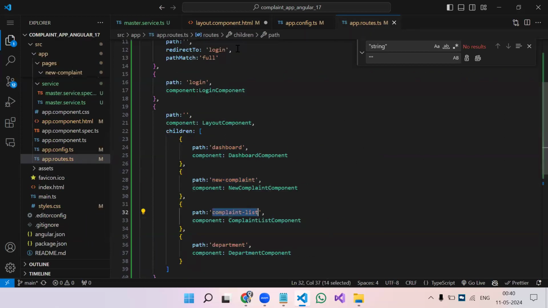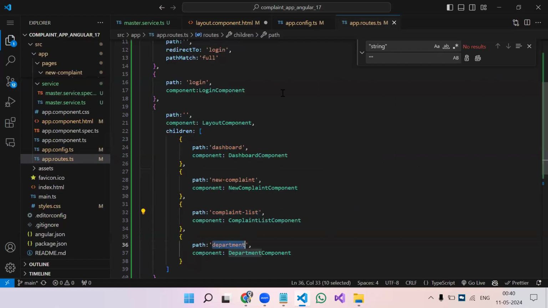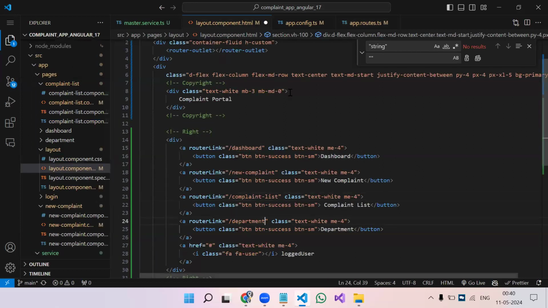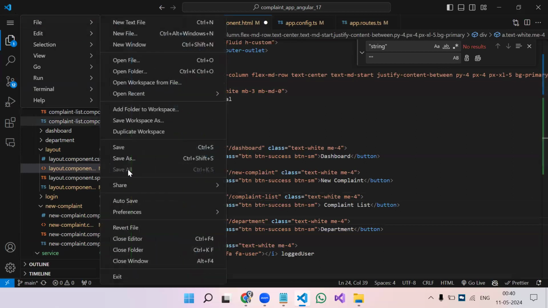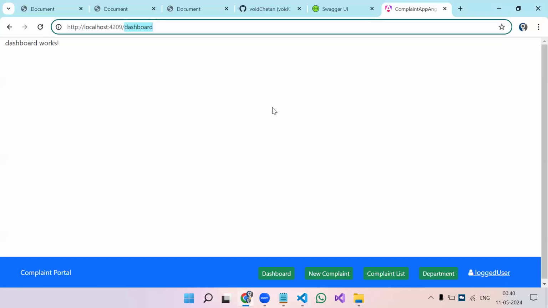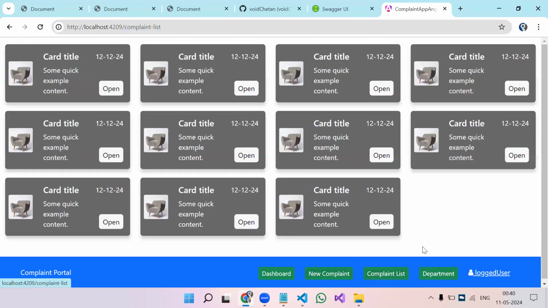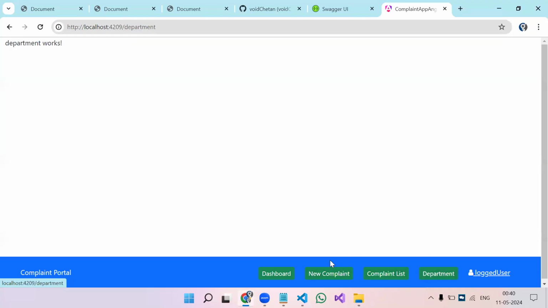Then complaint list and the department. Let's just save it and let's see if we are able to navigate properly. So if we click on new complaint, here we can see we are navigating to the new complaint. If we click on complaint list, see department, again dashboard. So on click of these buttons, we are able to successfully navigate to the different routes. Correct? So the login part is done.